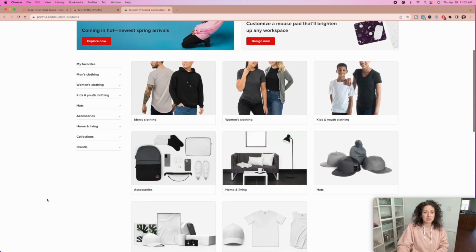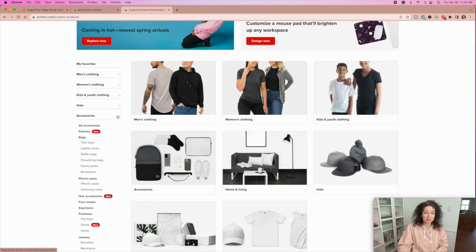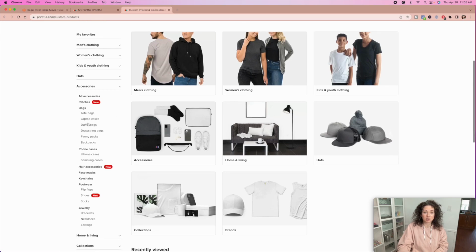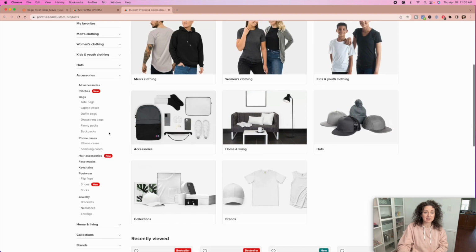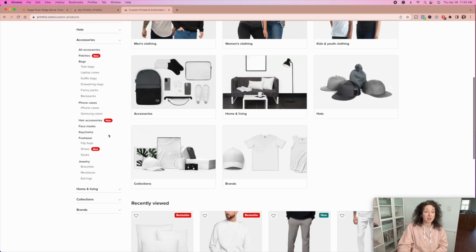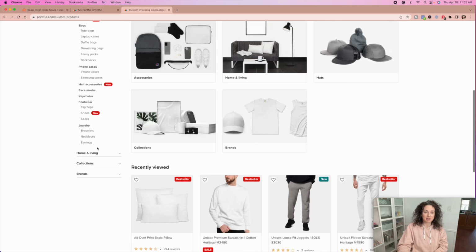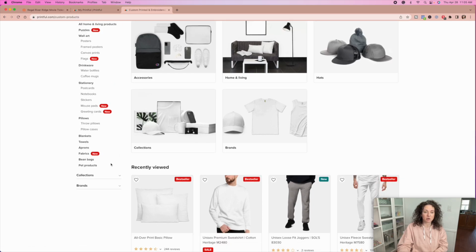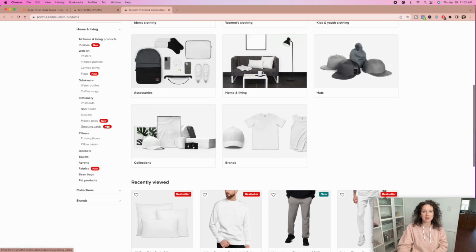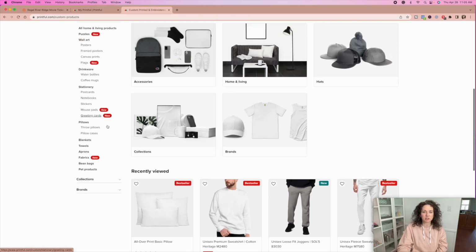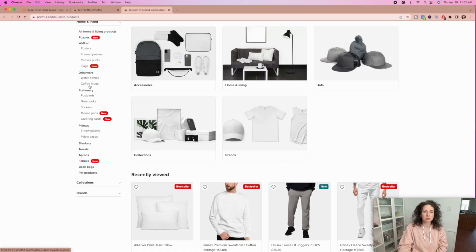And as you can see, they have men's clothing, women's clothing, kids and young youth clothing, hats, accessories, which if you go into accessories, you've got bags and cases, fanny packs, drawstrings, phone cases, hair accessories. I mean, there's just, sky's the limit. So, I mean, what started as a t-shirt printing company has really turned into, you could do just about anything.